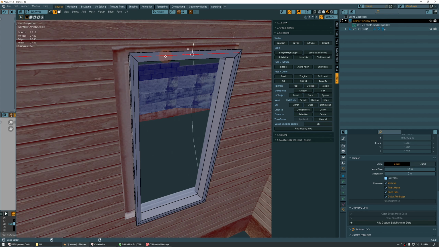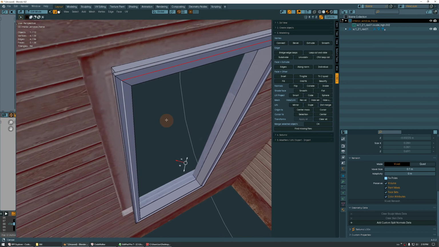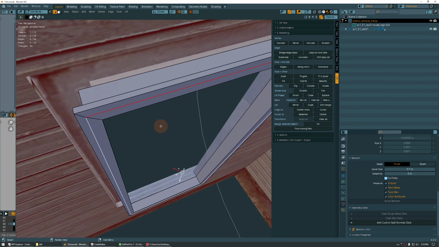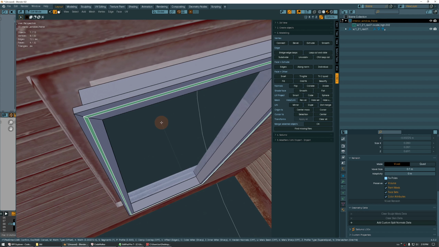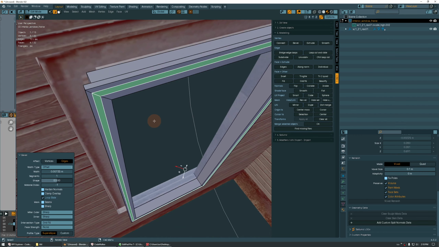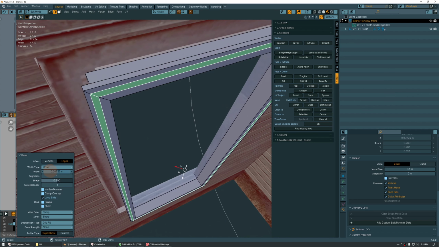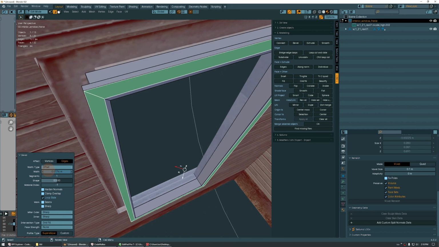hold Control and Shift, double select this edge around, and press Control B to bevel. You can hold Shift so you can go a little slower. And when you're happy with the border you're going to be seeing around, just click and let go of the Shift. You can also select parameters in here if you want, like that.